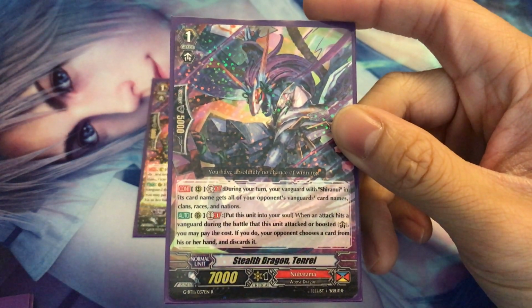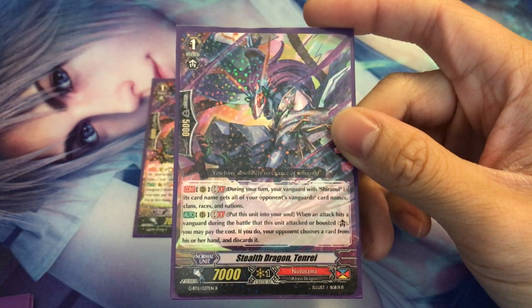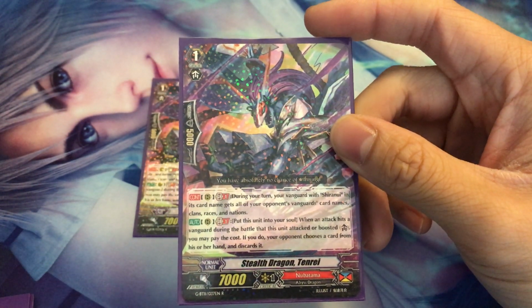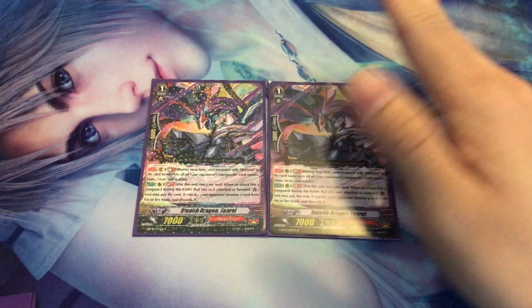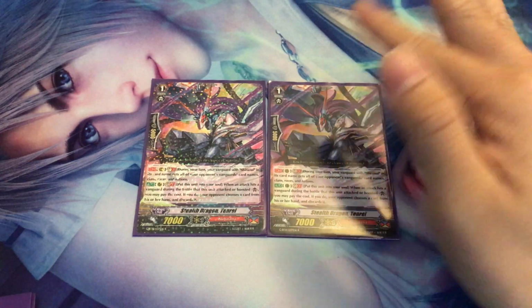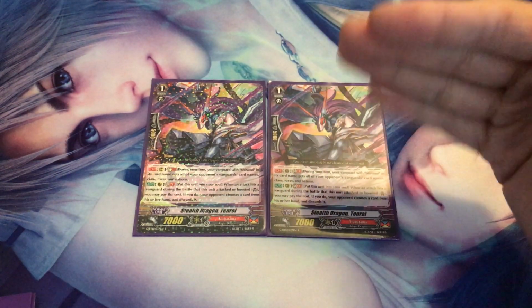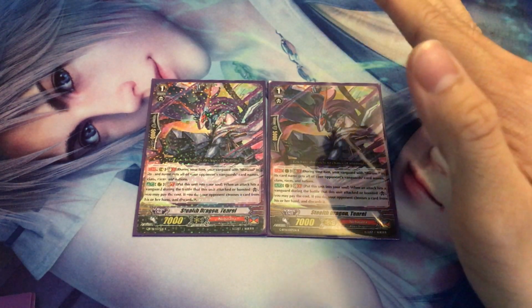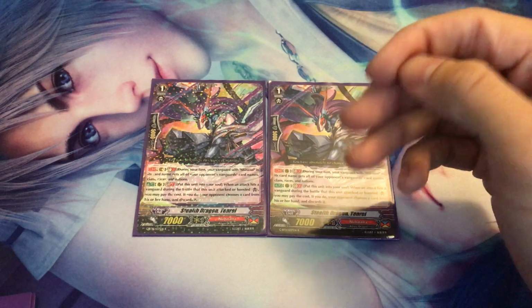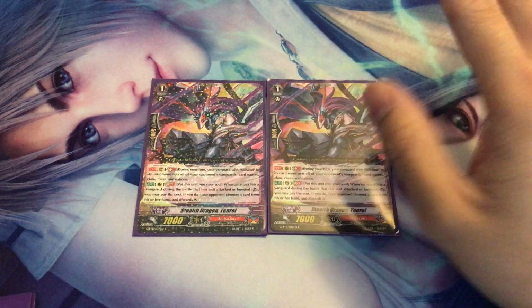When the unit attacks a Vanguard that this unit boosted, you can put him to soul. If you do, your opponent chooses a card from his or her hand and discards it. So, it had some of the old Nobutama kind of feel with Dreadmaster. Instead of a counterblast, you put him to soul, and then your opponent discards a card. And it's also not restricted to having fewer cards than your opponent, like Dreadmaster is. So, it's a better Dreadmaster-ish.